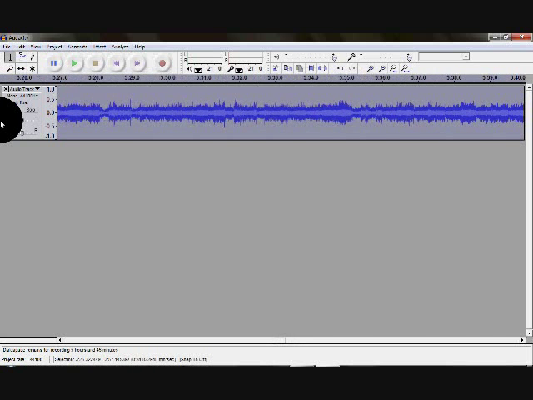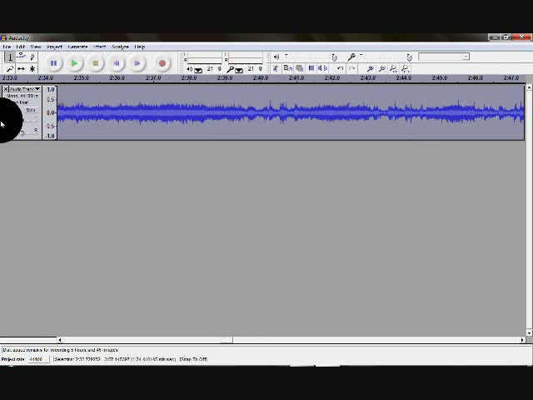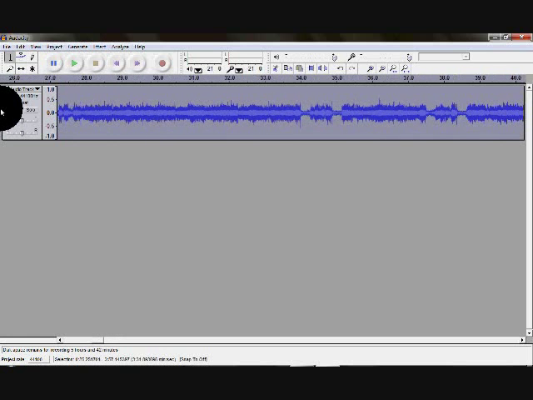So you're going to want to highlight it, and this takes forever, I am warning you. It takes forever to highlight 3 minutes, or if you have a different tape that has a 10-minute song, it'll take forever to highlight it all unless you zoom out. I didn't do that, I just didn't feel like it. You can zoom out with that little button up in the corner that has the little minus sign, or the magnifying glass rather.